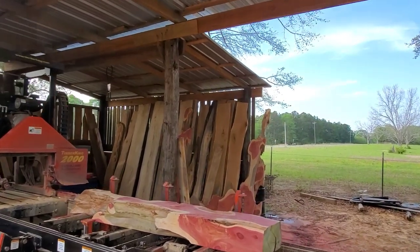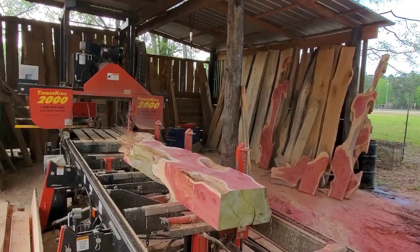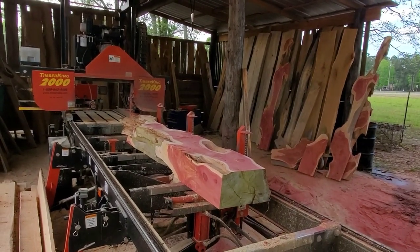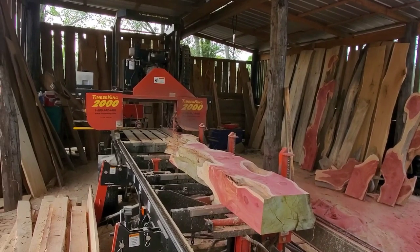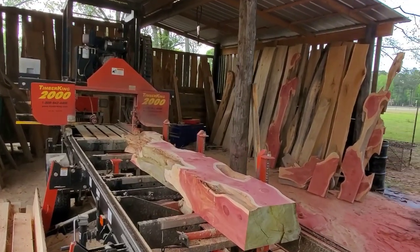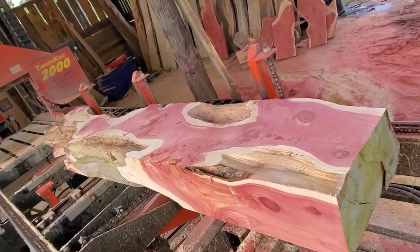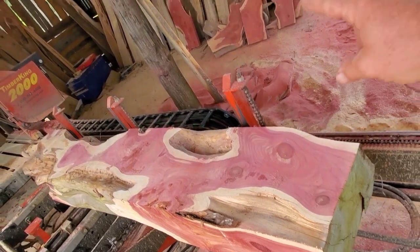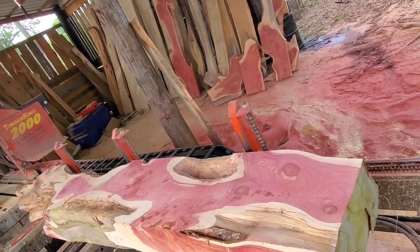We now have the cedar into a very usable cant, if you will. The cutting wasn't that bad. I think the fear of nails is gone. I think I've gone through this. This is very gorgeous. In fact, the pieces that are coming off it thus far are pretty nice.